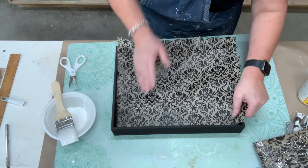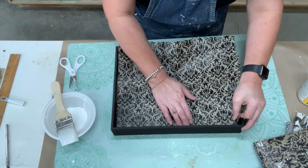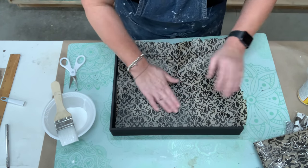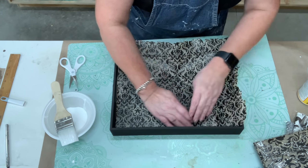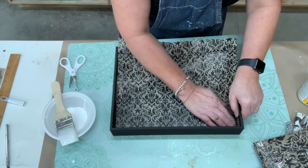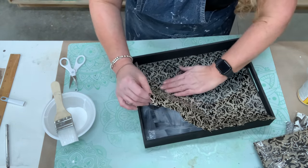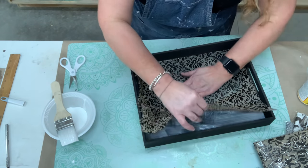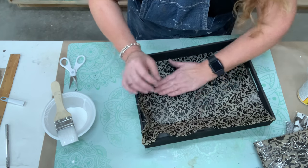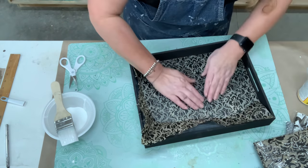So yep, I'm just going to be putting this tissue paper on, trying to keep my pattern level, and then I'm just flattening it out. I know it's going to have a few little wrinkles in it, I'm okay with that, I just don't want big wrinkles. And the Mod Podge doesn't really go through. This tissue paper is nice. It's not terribly thin, so it's not like I'm getting that Mod Podge all over my hands as I'm smoothing it out.